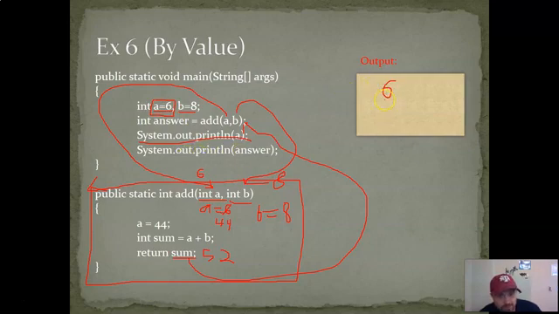When we print the answer, though, the answer is 44, not 14, because we changed A. Sorry, I don't know why I said 44. The answer is 52. So we print 6 because that's what our local variable is. But when we ran this method, our calculation for determining the sum used this new value that we made in the method, and that's how we got a 52, because 44 plus 8. All right.